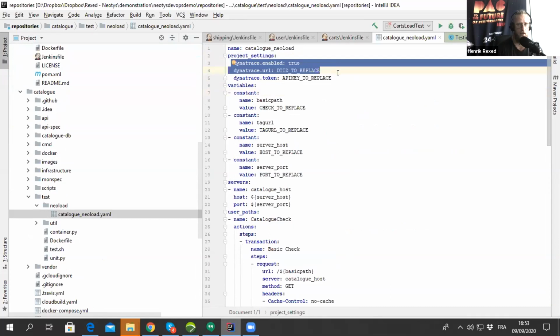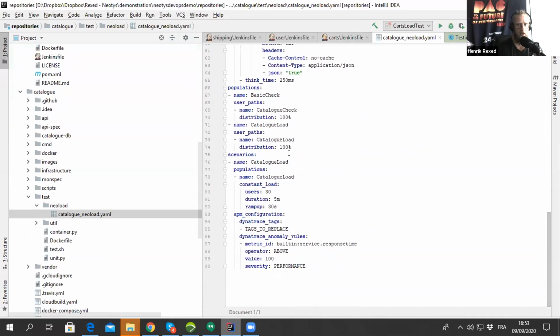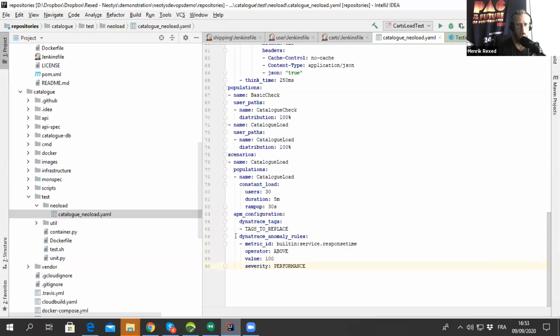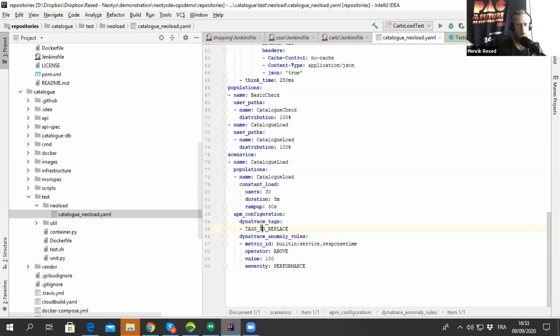You can specify your Dynatrace URL and your token. And for each test that you have in NeoLoad, in our case scenarios, there is a specific section that you can add with the APM settings, where here I am defining some anomaly detection rules and also the tag that I'm going to use. So that's basically fairly simple.